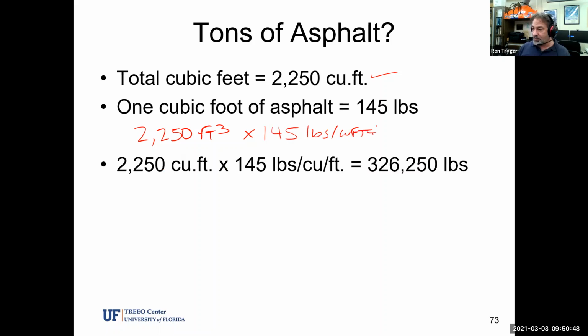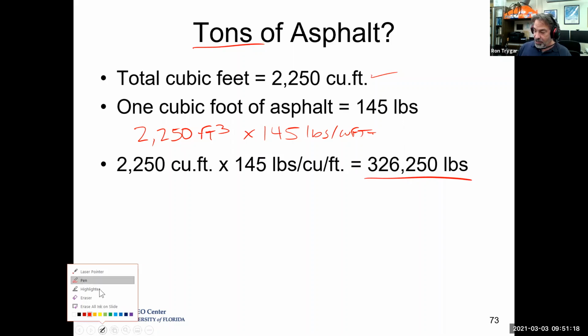And let's see what we get. On my calculator, I got 2,250 times 145. I came up with 326,250 total pounds. That's what they're showing on the screen. That looks pretty good. I think we're off to the races and we're doing good so far. Is that my final answer? The final answer is looking for tons, not pounds. So what do we have left to do?